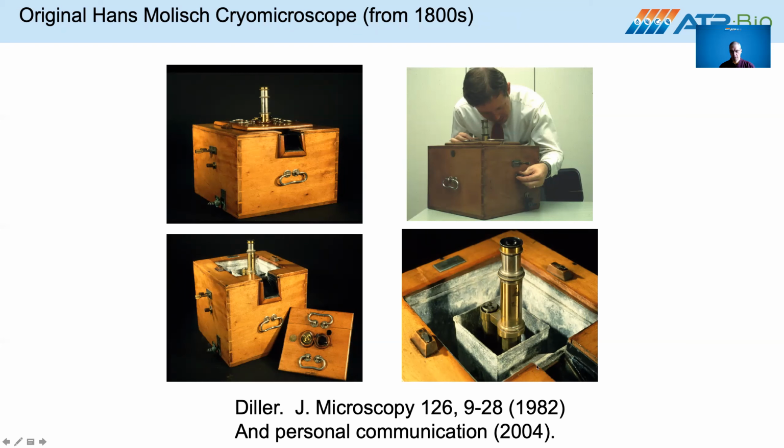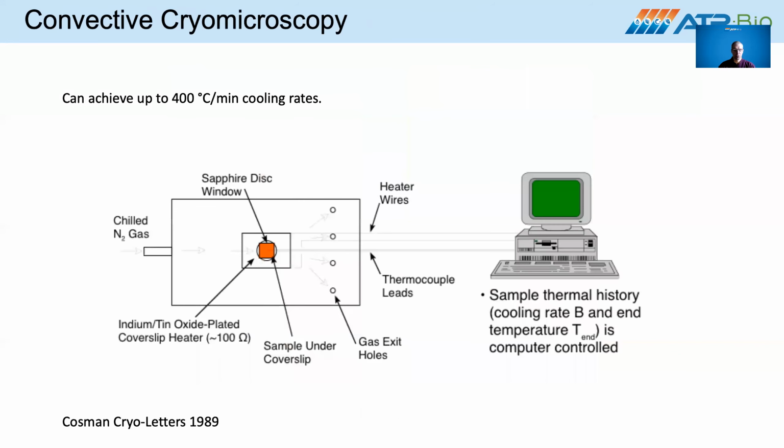and you can see in the bottom right, there is a container that allows ice or snow to be packed around the cryomicroscope, or you can imagine even putting in a slurry of ice and salt, so you could actually hit and hold temperatures. And then you could visualize your biological samples under the optical microscope. So this is described in Ken's paper, and also he's shared with me some photos.